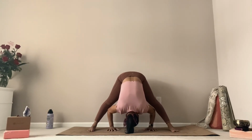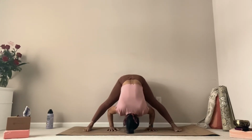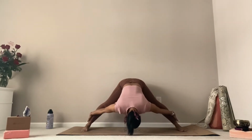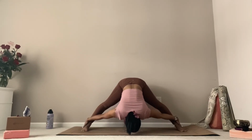Inhaling deeply and exhale. Try to bring the crown of your head to the mat. If you have a headstand practice, then you can take a quick headstand here. But for the rest of us, we will just breathe. No pressure on the body. Inhale through the nose and exhale out the mouth.